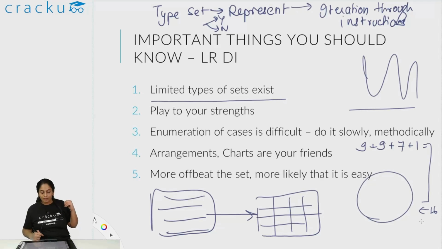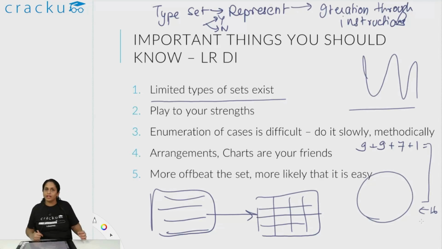Now, one more thing that I have experienced is that enumeration of cases is difficult, and remember that the enumeration of cases kind of puzzle will come every single year. I'm yet to see one slot where enumeration is not required. Even in arrangement, there will be some amount of enumeration required. You have to say, okay, these 3 cases are present. So enumeration is one of the most common types of LRDI sets that come.